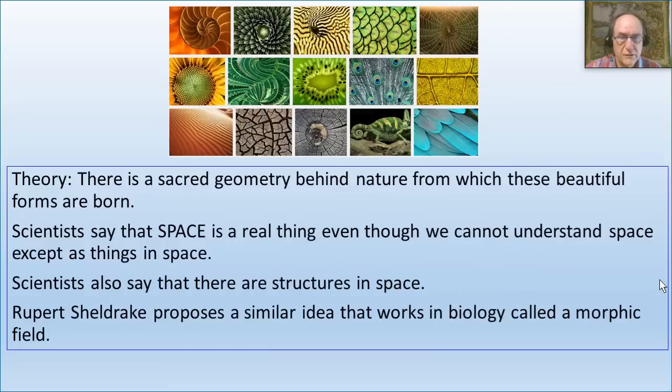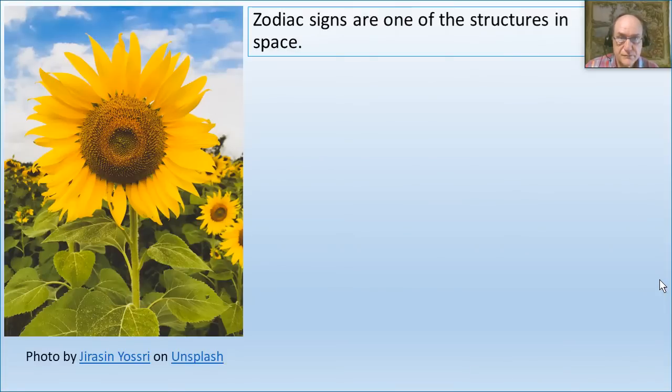People like Rupert Sheldrake propose that there's something called a morphic field, this life field. So there's a lot of ideas and variations of ideas implying that there's some force field, similar to the force fields in physics, with these structures, and that is behind the forms we see and shapes and patterns in nature.